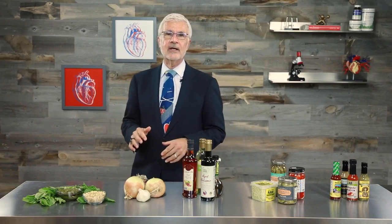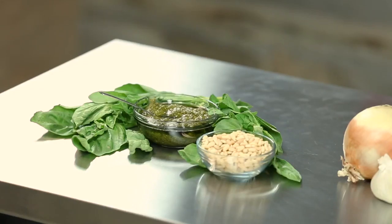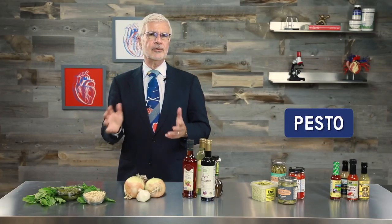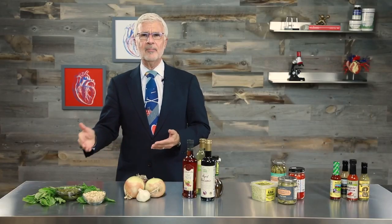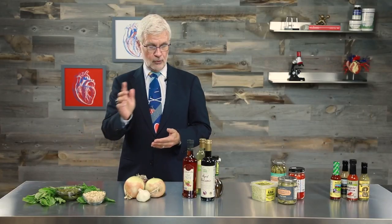First is one of my favorite condiments of all time: pesto. If you're a regular follower on my YouTube channel or newsletter, you know I cook with a lot of pesto. That's because it's a great combination of the healthiest foods on the planet — garlic, basil, pine nuts, and of course olive oil. It's not just a pasta sauce; I've mixed it with balsamic vinegar to make a delicious salad dressing, used it as a marinade for veggies and seafood, or on its own as a dip.